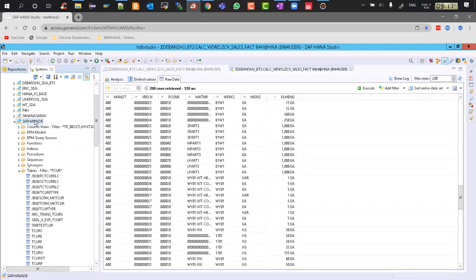If you don't have S4 or ECC, then you have to extract them from some place like your old ECC, or you have to work with some users to get their values, and then you can create a table here in the schema, TCURC, TCURF, all those, and then you can provide that. But this is a prerequisite. You have to have a schema and you have to have tables, and data should be populated for them. So this is how you will do conversions, your currency conversion or unit conversion in SAP HANA. But until you check that box, you are not saying that I want conversion. You're just saying that I want this to be appearing beside each other. That's all.